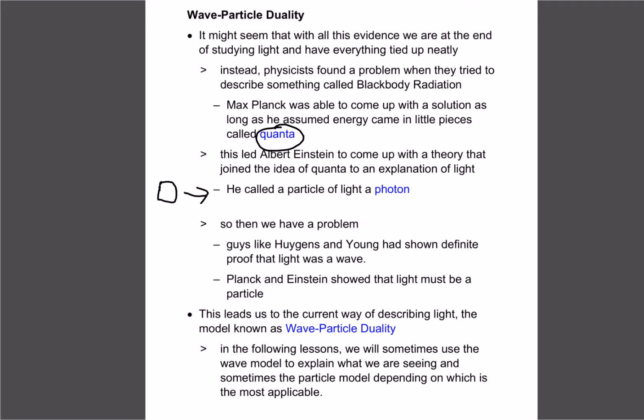So we got a little bit of a problem. Huygens and Young and these guys proved that light had to be a wave. Planck and Einstein are now saying that light has to be a particle, which basically leads to our modern theory. Because there were these two different ideas, we now see that depending on the situation, some are right. So for the chapter that we're on now, we're going to treat light as waves, and everything that we do with waves is to show that that's true. Then, when we get to the next chapter, we're going to look at more of Einstein's and Planck's ideas, and we're going to look at light being particles. Today's current way of thinking is that light is actually a particle that travels in a wave pattern. And that's all.